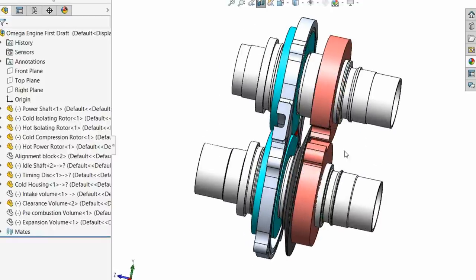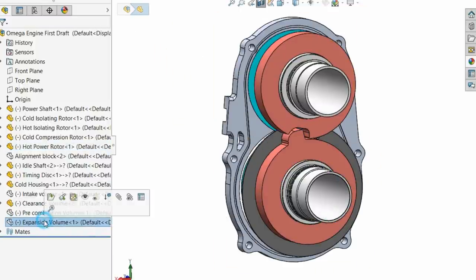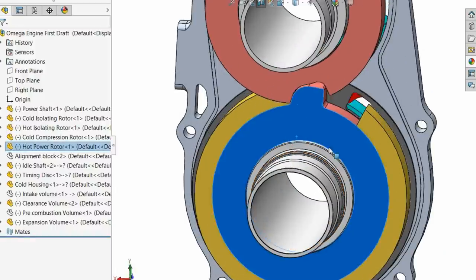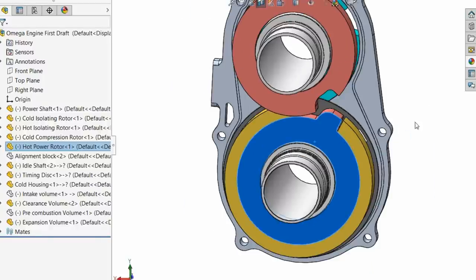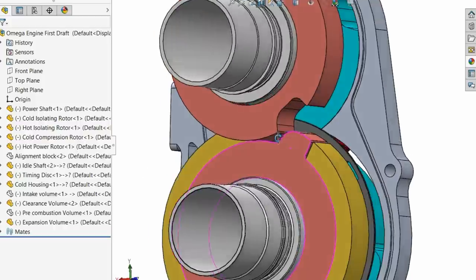I haven't finished doing all these other bits yet, and the other thing I want to know is the expansion ratio, so we'll just go to expansion volume. The expansion volume is how much of this... I've actually done it the wrong way. It should be going that way. I didn't realise that until just now, but it's because I've been working from this side. It's almost like backwards. I was using the exhaust port.